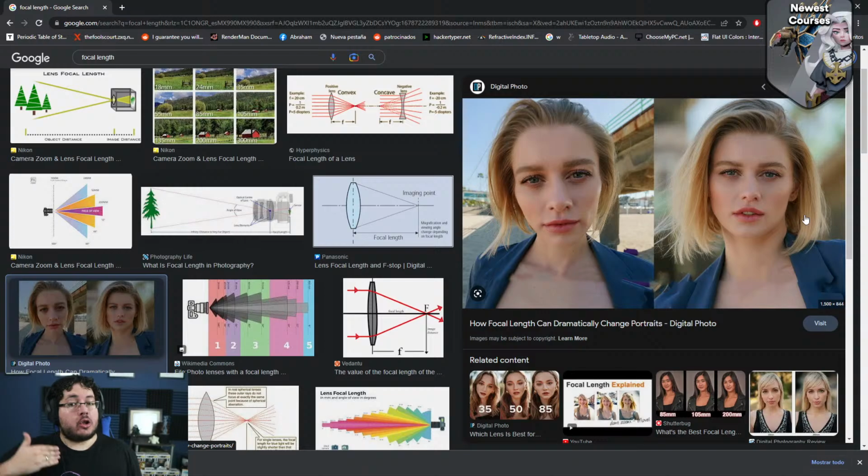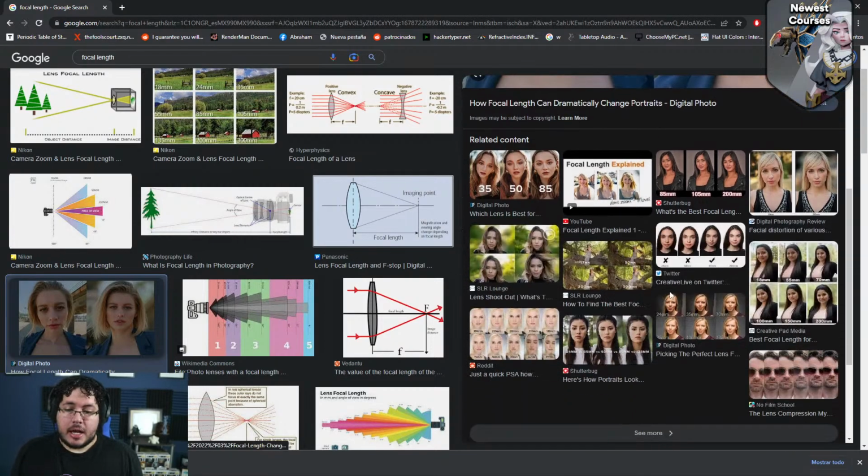This one is using a longer focal length. You're getting a flatter image, but it's also making it look a little bit nicer. So depending on what kind of things you are going for, you might want to change focal length. Usually, the lower the focal length, the more stuff that's going to fit on the image, but the more distorted it's going to be. The longer the focal length, so the bigger the lens, the fewer objects you're going to be able to fit on your camera, but the flatter they're going to look.